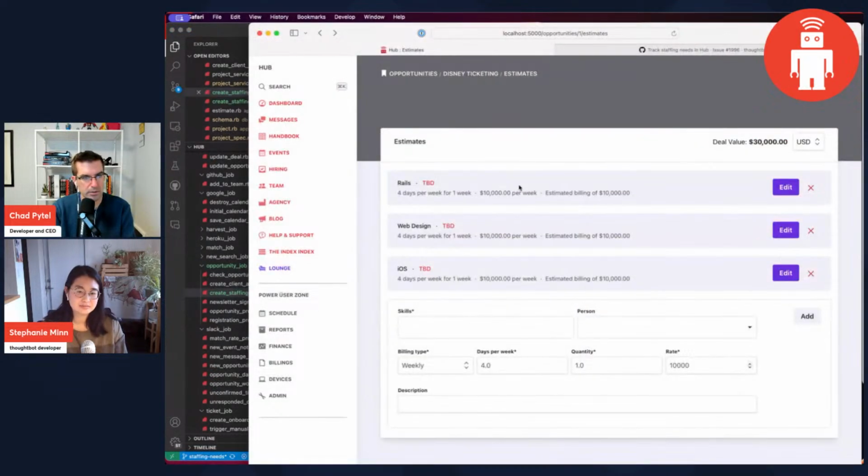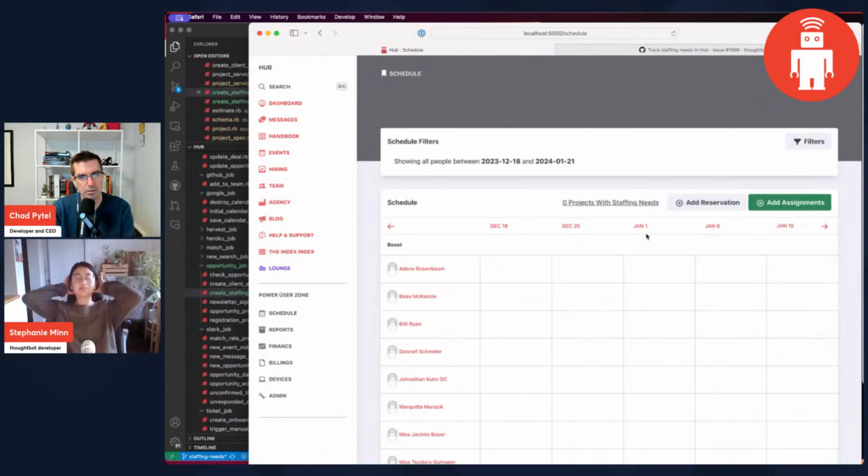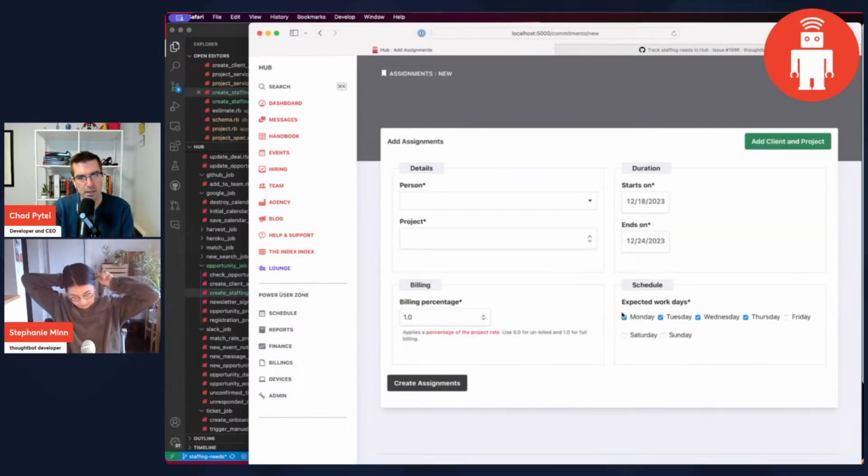Because if you go to the schedule and you do a new assignment, it wants to know, okay, what specific days will this work on? So if you set it to 2 on the estimate, then this would carry over, and by default it would just choose the first 2 days of the week of the person.